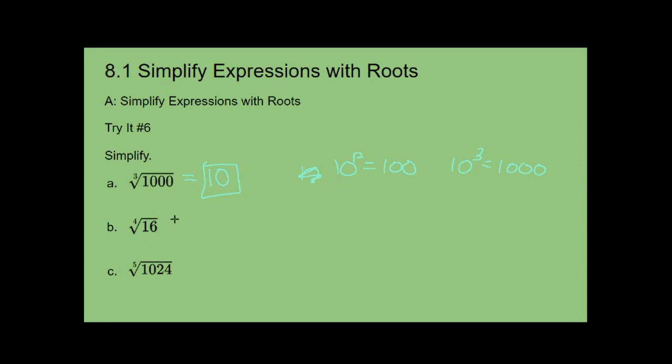The fourth root of 16, we know it has to be a low number if it's being multiplied by itself 4 times. The solution to that is 2. And the fifth root of 1024 is 4. This is actually a very fun number. From this number, if you multiply it times 2 again, you get 2048, which is actually a really fun game. I am going to have you guys play that in association with this lesson. So check your answers, make sure you are understanding. If not, rewatch the video.